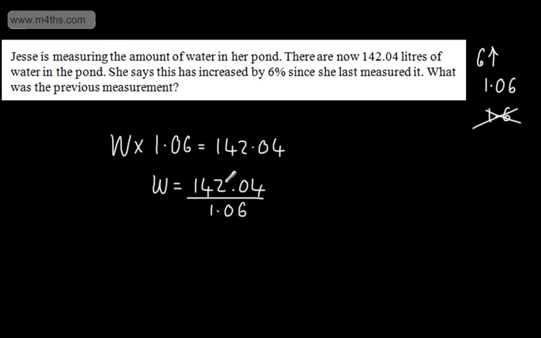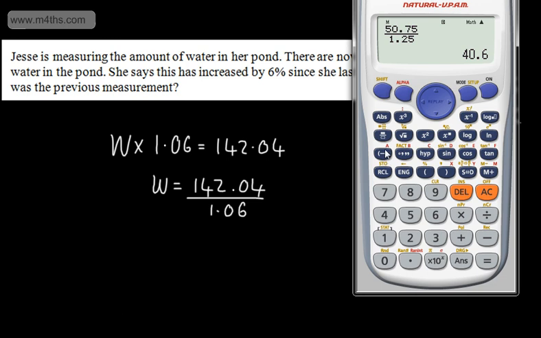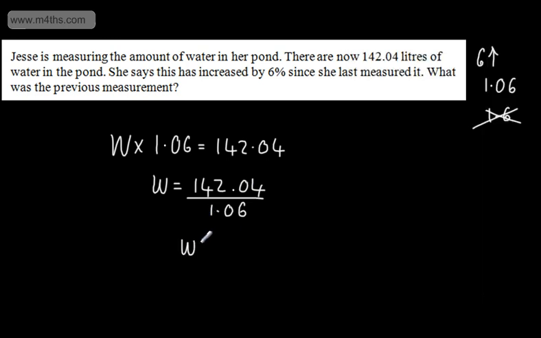Straight through the calculator with this, we can see that that is going to decrease. If we divide this by a number greater than 1, it's going to decrease in value. If we divide it by a number less than 1, it will increase in value. So in the numerator of the fraction, 142.04 divided by 1.06, and this will give us the answer. So let's check that's all correct. 134. So there were originally 134 litres in the pond.